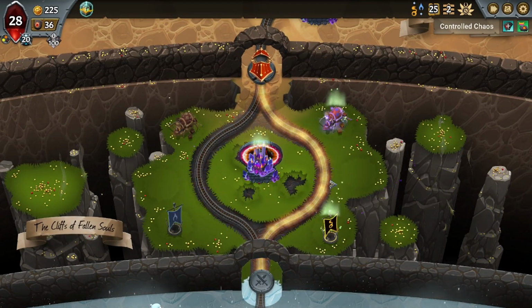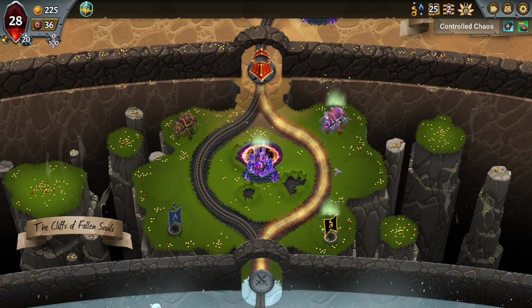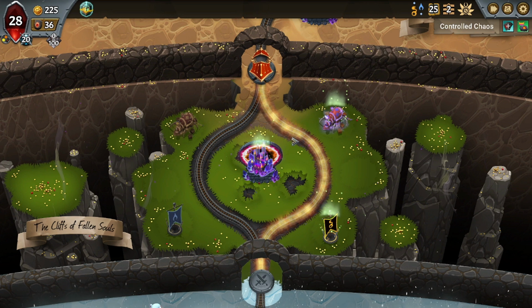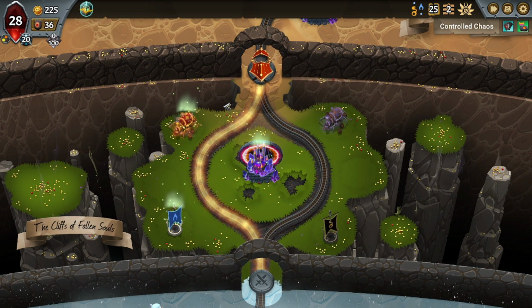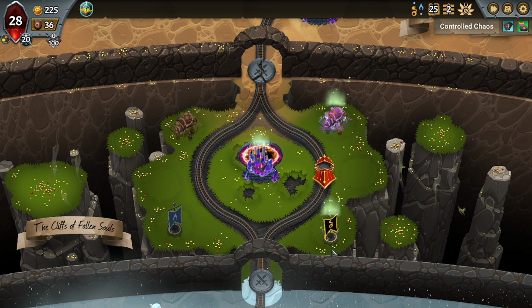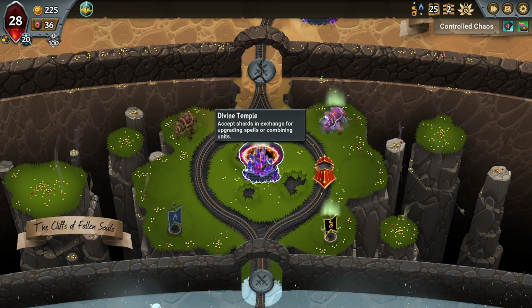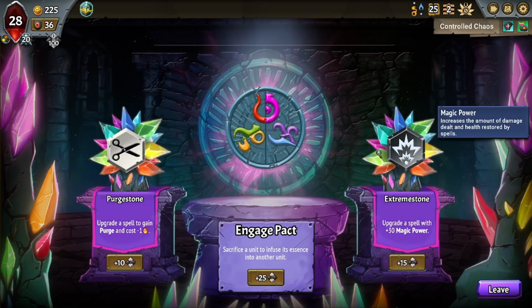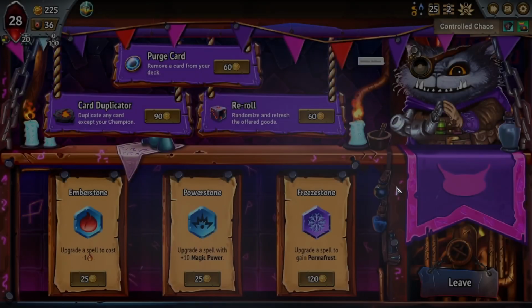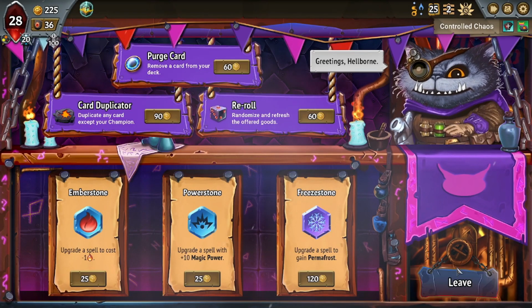I definitely want a unit. I don't know which unit, which type of unit I want, but I definitely want a unit. The Lightstone Casing makes me kind of want to go to the Merchant of Magic. So let's do that. Merchant of Magic is where we're going. Let's get a unit first. Actually, let's look at the Divine Temple. We see Extreme Stone and Purge Stone. Let's look here. We see Permafrost, Power Stone, Ember Stone.